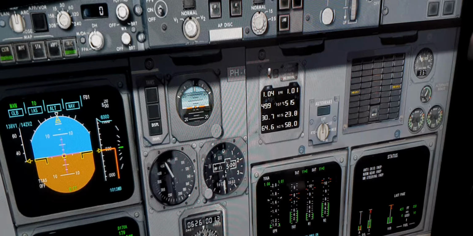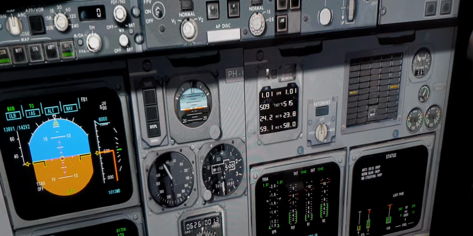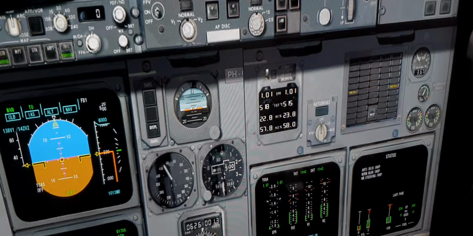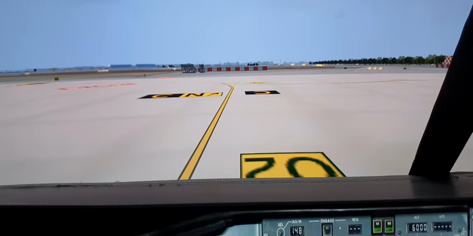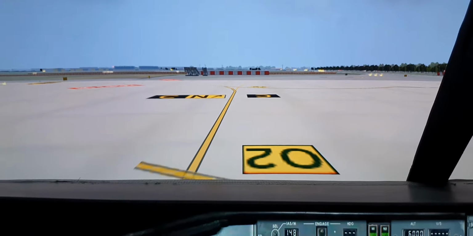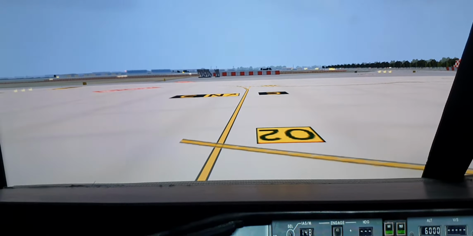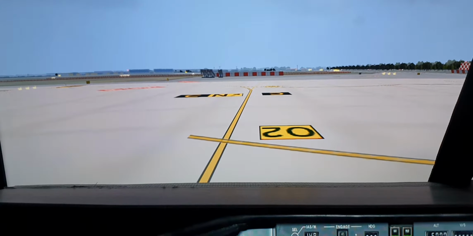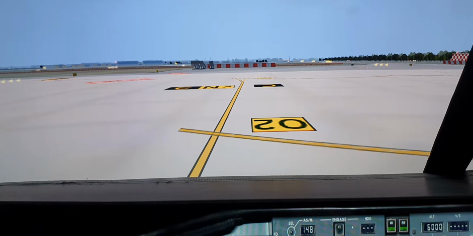Number 1 is stabilized. Okay, we have a call from the cabin. Cabin is secure. You are in position. Inside parking brake. Okay, parking brake is set.